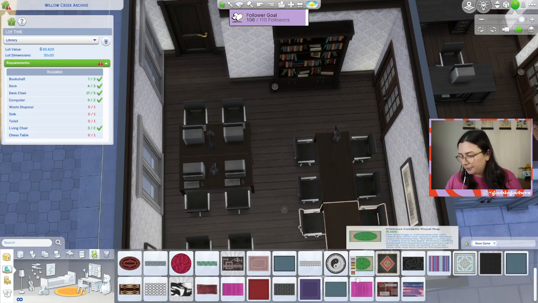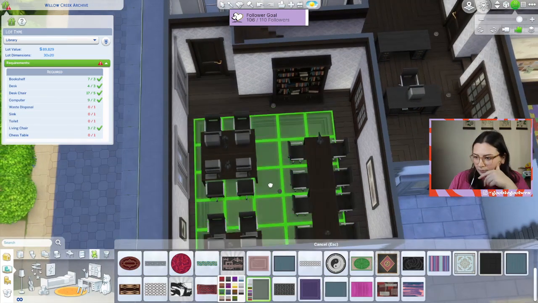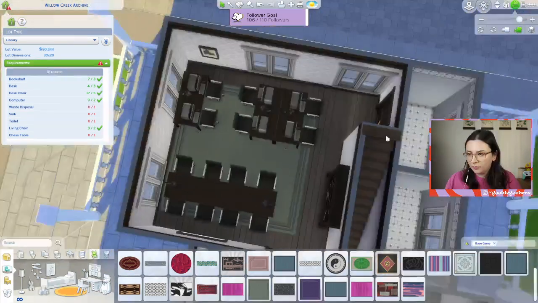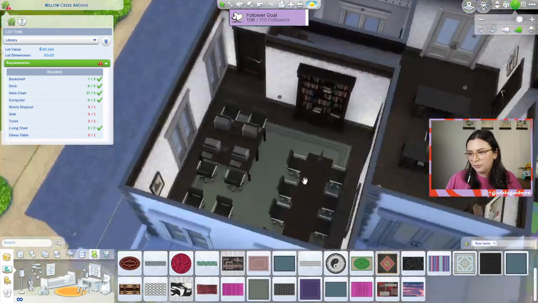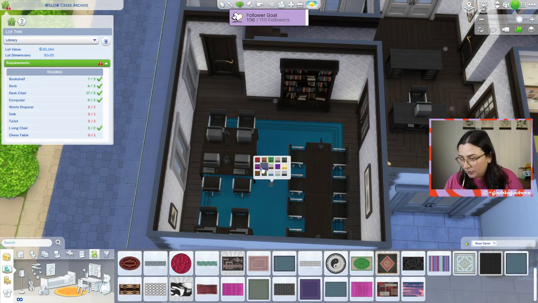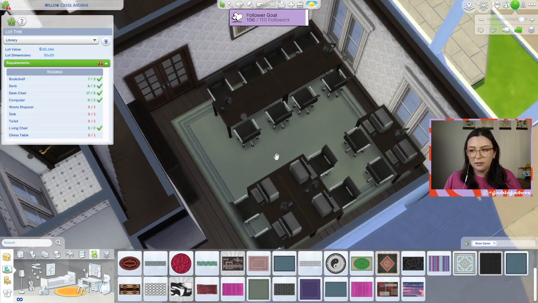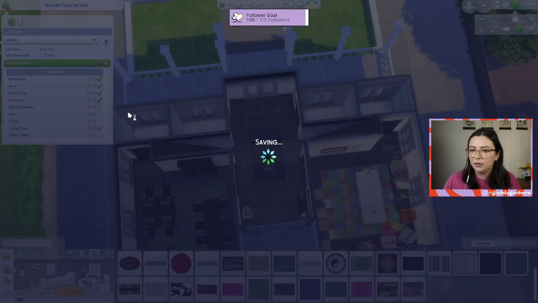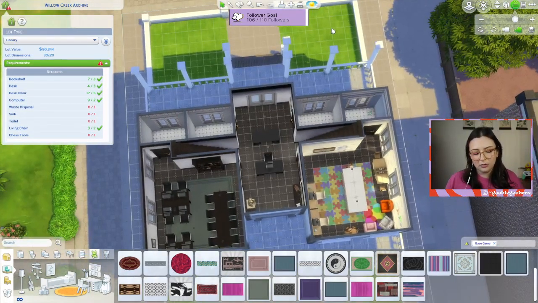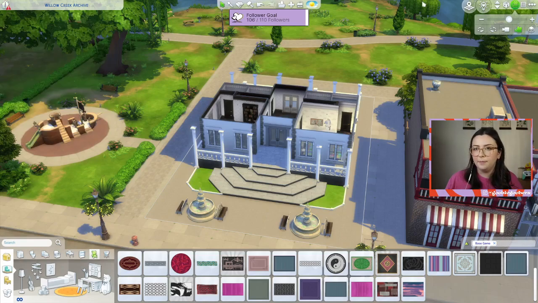I feel like there needs to be a rug in here. Some passive color. It was looking a little sad, just a little sad. Okay, cool. Gonna save, gonna stop here, gonna finish tomorrow, hopefully. Great. Okay. Cool.